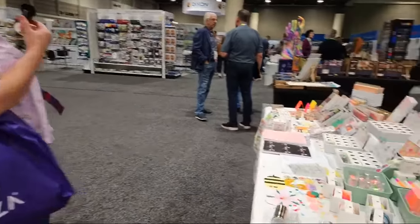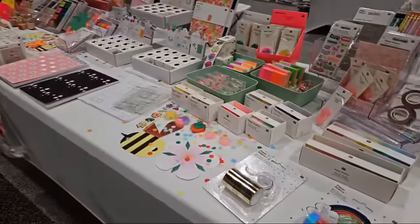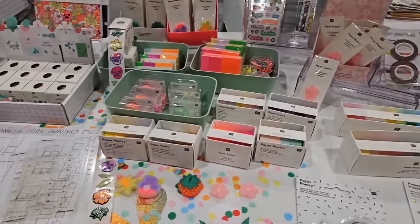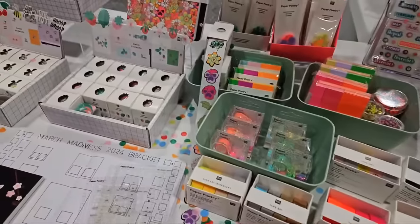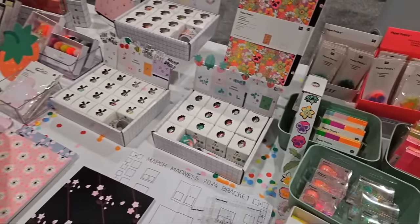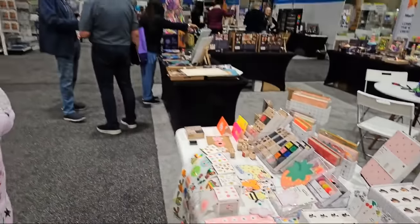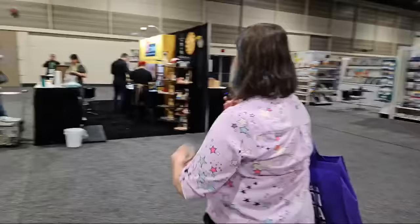Hi! So just take a look at this cutie stickers line. Look at these beautiful stickers. Little erasers. Lots of fun stuff. Just all the cute things that you would want to play with, and the little paper packs. Adorable. So adorable. All right, let's go over here.